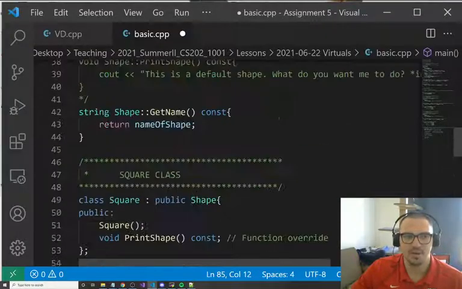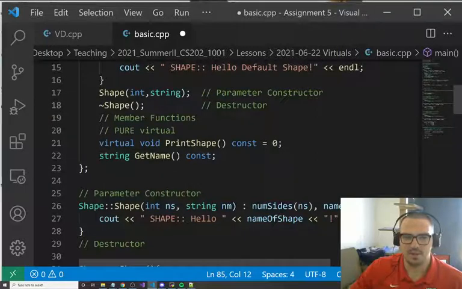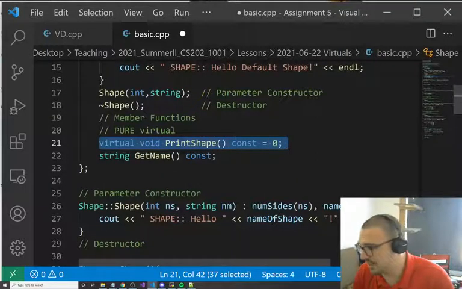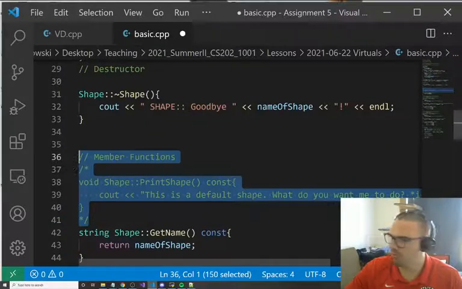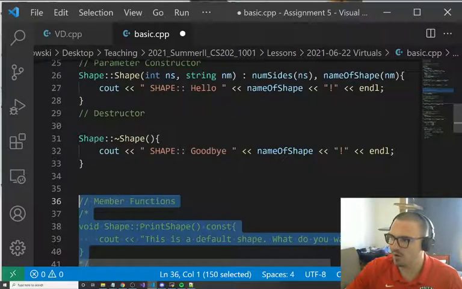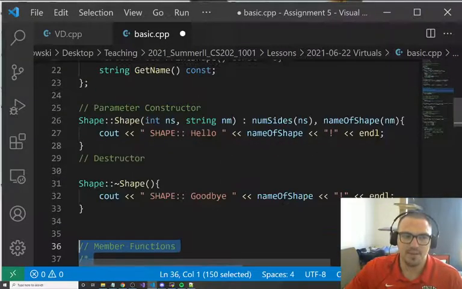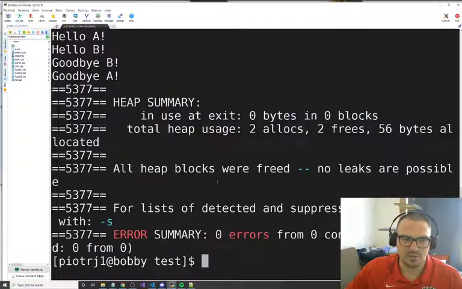Well, do you recall, if I have a pure virtual function like print shape, we may never call print shape on just a shape. In fact, we can't at all. There's no code for it. But do you remember that a destructor is always called?